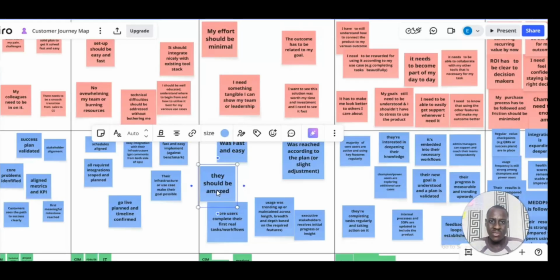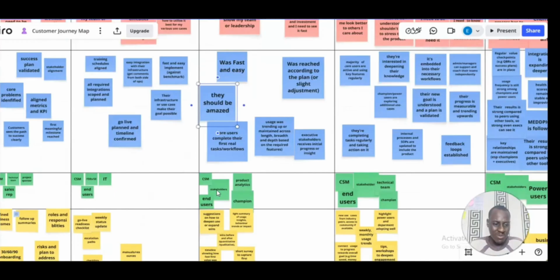So you already know that, and you can get this from other customers. Let's say after they got the first value, you spoke to them through surveys or whatever, and they were like, man, it was insane. I was on the call and the AI agent was handling everything. You know that this is something the customer has to experience for them to successfully pass through the stage.